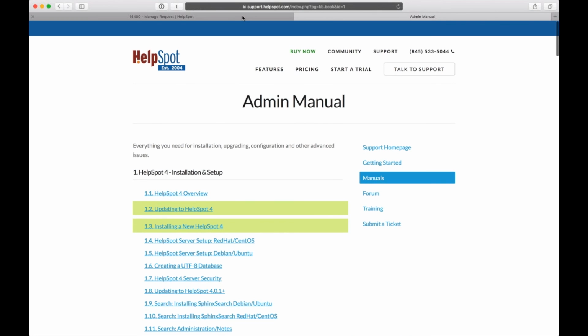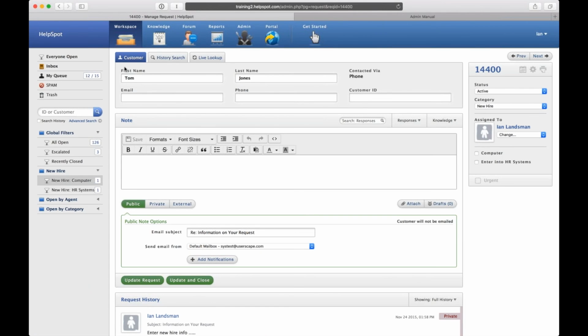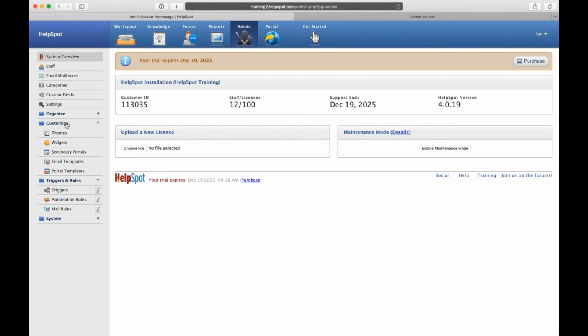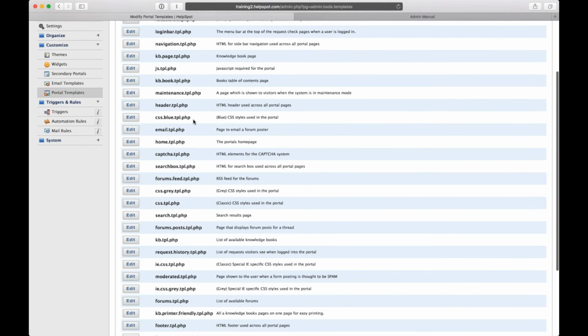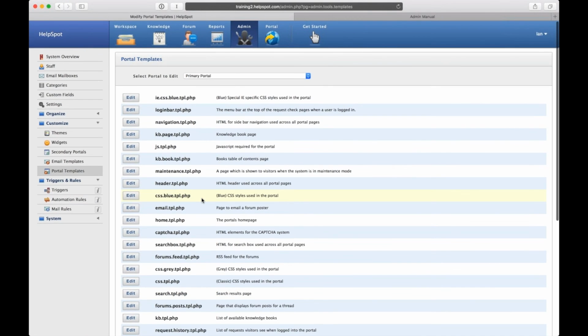You do have full access to the portal templates, so they can be fully edited and customized as well. You have the ability to edit those in the UI via the portal templates. They can also be edited on the server itself if you're an on-premise customer, so that you can work with those in local development clients and really heavily customize it to your branding or different things you might want to add that are outside the scope of HelpSpot even. So all that can be modified and put in place.